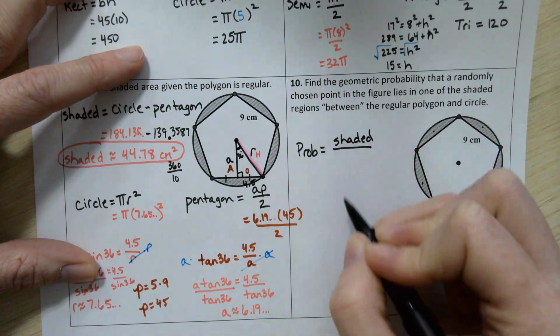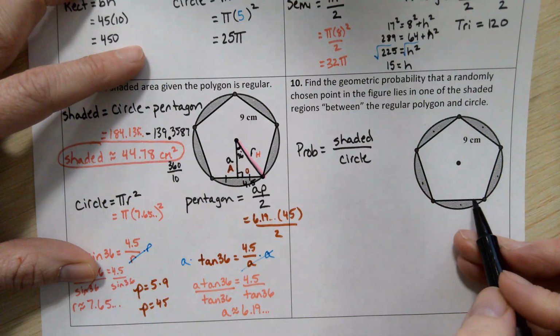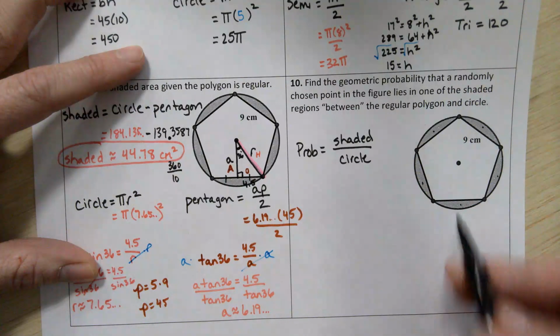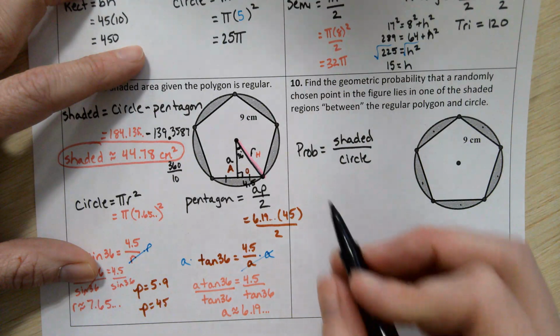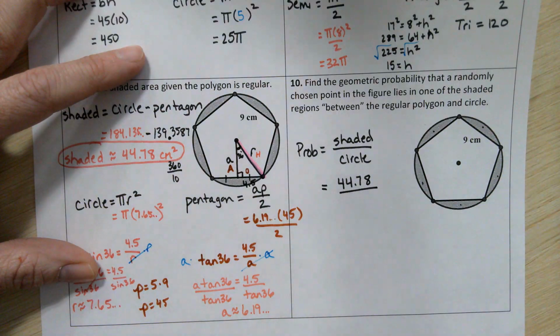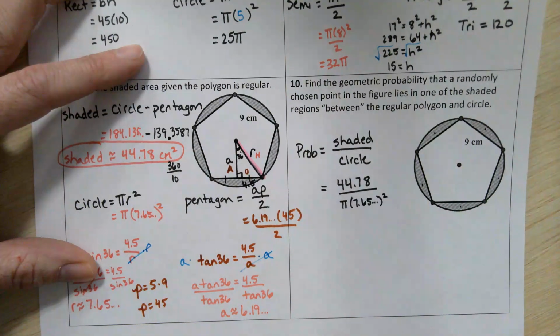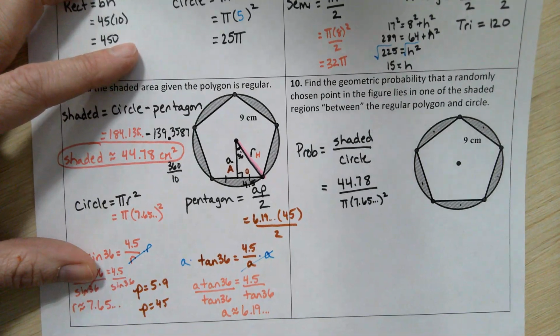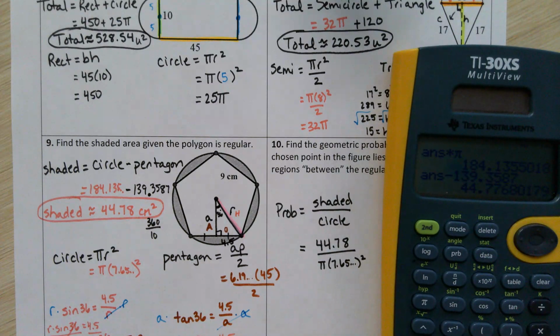My shaded area would be on top, and my circle area would be on the bottom. But I only want one of those shaded areas, so one of those little sections. So that means that this probability is actually going to be a little bit too high. So if I start here and I put my shaded area in the numerator and I put my circle area in the denominator, then I can fix that later on. To calculate this, we're going to end up with close to the right answer, but not exact since we've rounded a few of these things along the way.